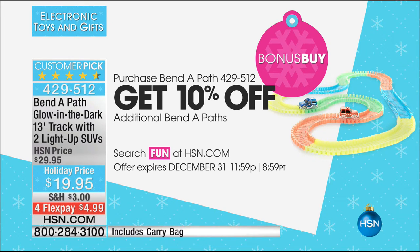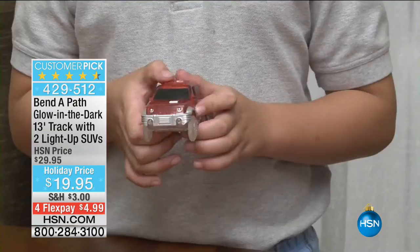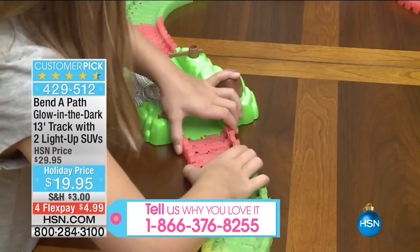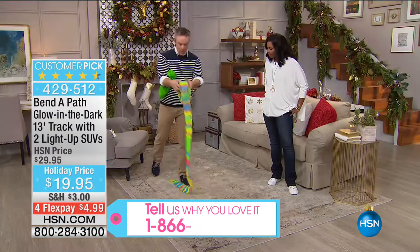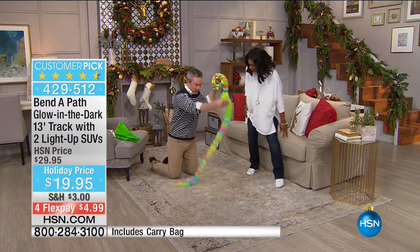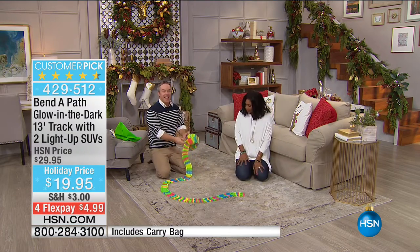And great value — it's something they're going to play with. Have you ever gone out and bought that big holiday present that costs a lot of money, and they play with the box? Or more importantly, the kids have to take turns. With this, there's a car for each kid. They can break up the set. It's easy cleanup. Kids can play with it anywhere they want — they just pick what room they want to play in. My niece and nephew got this last Christmas, and they still love it.